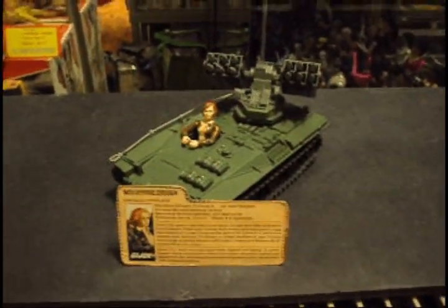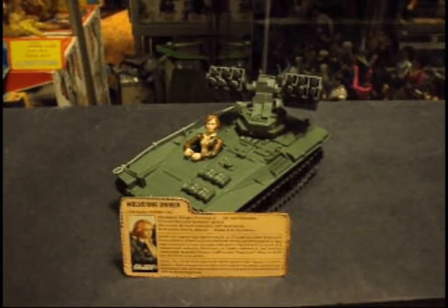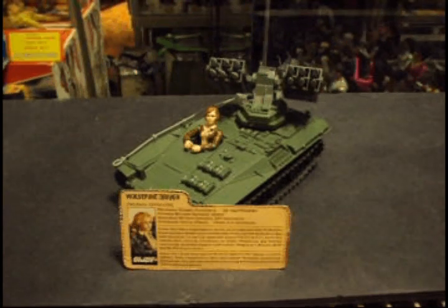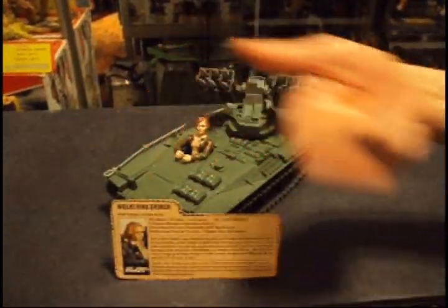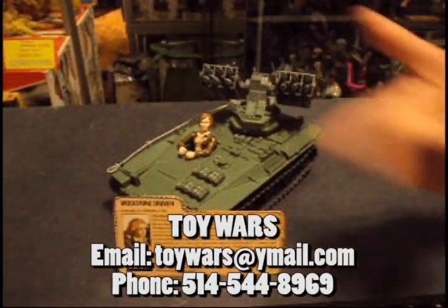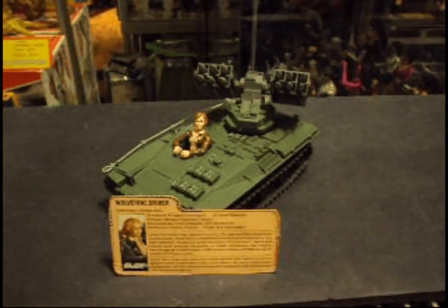Enough of that — here we go with CoverGirl. Like I said, it's my first vehicle I ever bought. I got it at Toy Wars from Steve, so if you ever want to know who he is, just contact me or email him — we're going to put his information right here. The Godfather, Mr. Godfather is going to do it for us — he's always the best, he's the technical person.